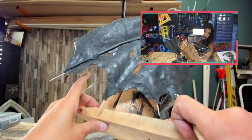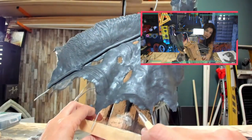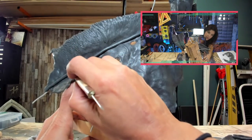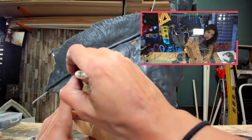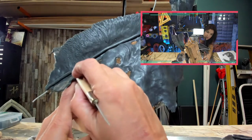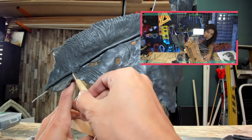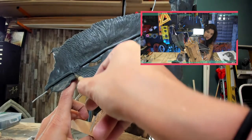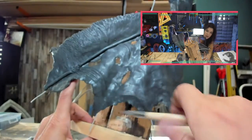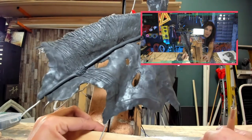And now if I tilt, is he blending? Oh, look, he's kind of blending on his own right there. So that's pretty good. And I'm cutting him so far in this downward direction because we're gonna have to do the same thing going the other way. So let me do this. I'm going to try and hold the tool this way so you guys actually see what the heck is going on. Like, what is she doing? Segmenting? She's talking, and I just see a big old knuckle sandwich in my face.